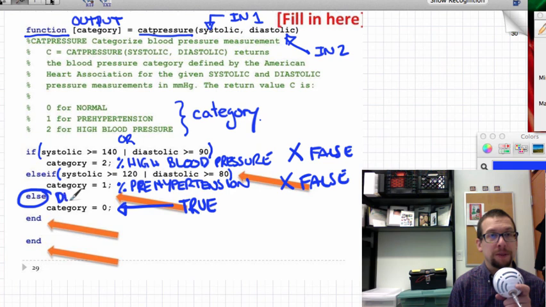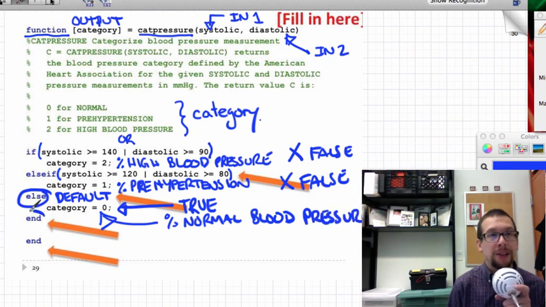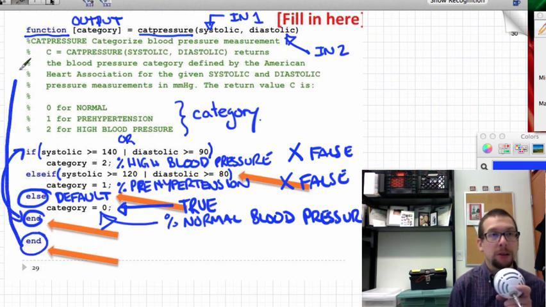Because the other ones are not true, the logic works out that this is the final one, and this 0 would have a comment called normal blood pressure. We end the if statement there, and then we end the function there, and that's the entire code.